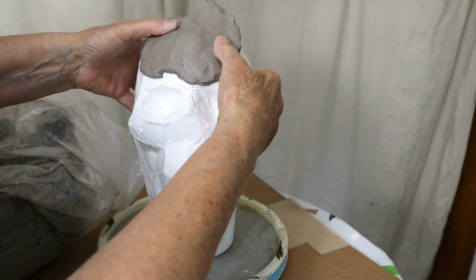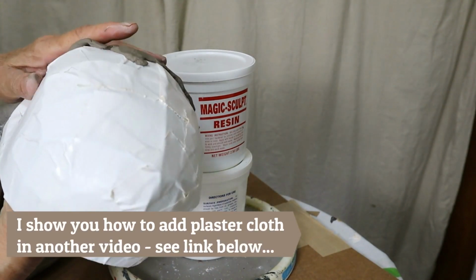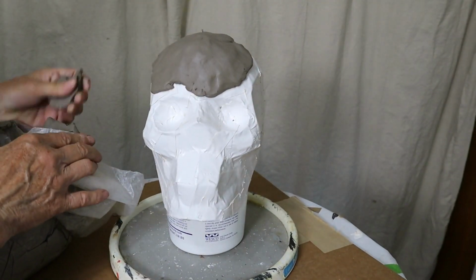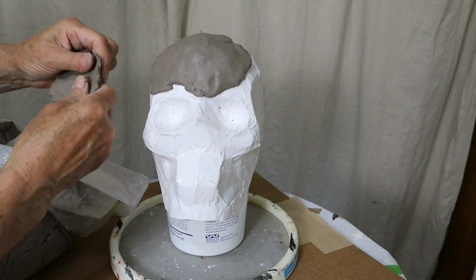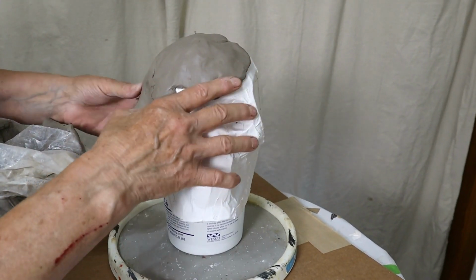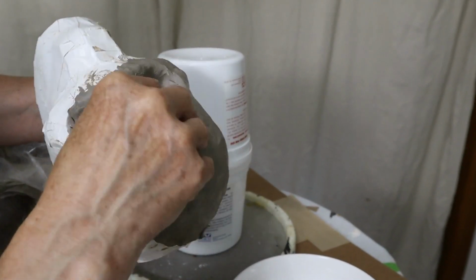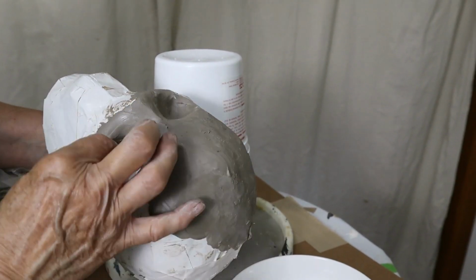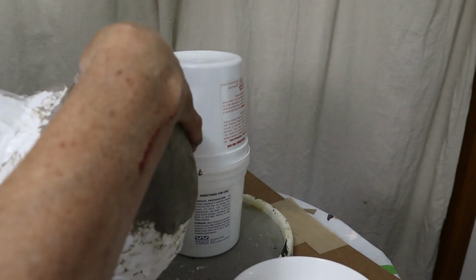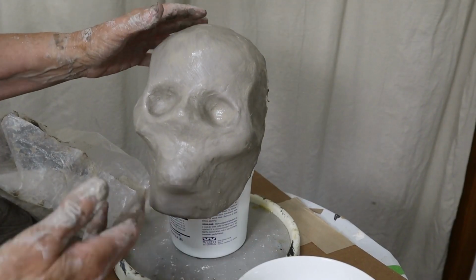Now I should mention that even though I did put plastic tape over the cardboard, I'm using wet clay, and the water in the clay is going to eventually seep through. It'll get just a little bit wrinkled under there if you leave it overnight, for instance. It won't have any effect at all on the clay sculpture, but if you want to use the form again, you'd probably want to use the plaster cloth over it. I'm using a wet clay that's made for creating models, and I sort of forgot to close up the bag a couple of times, so it's a lot stiffer than it normally would be when I first get it. And because it's a little stiffer than usual, I kind of wish that I had put plaster cloth over the cardboard form first.